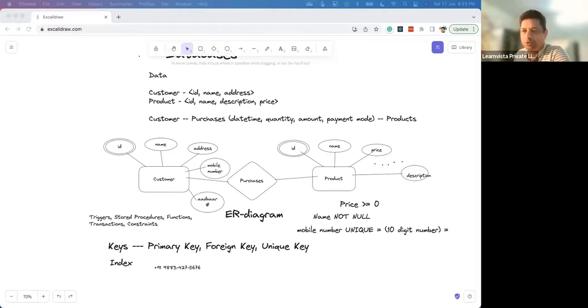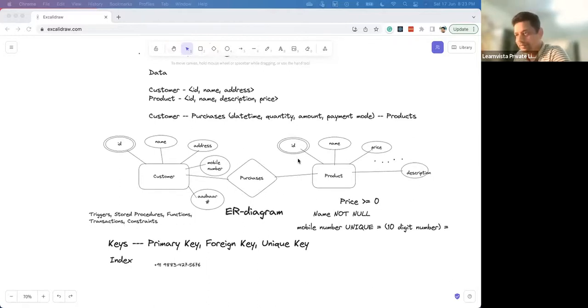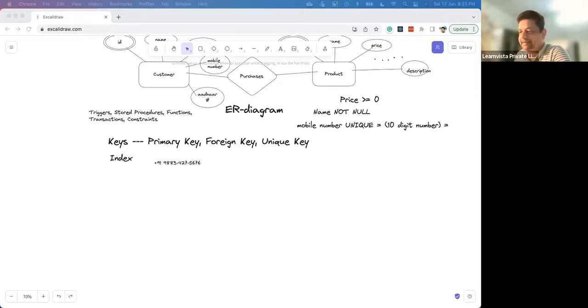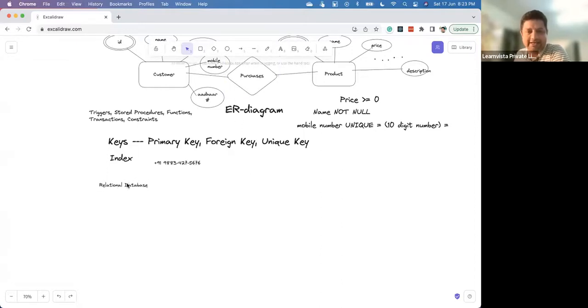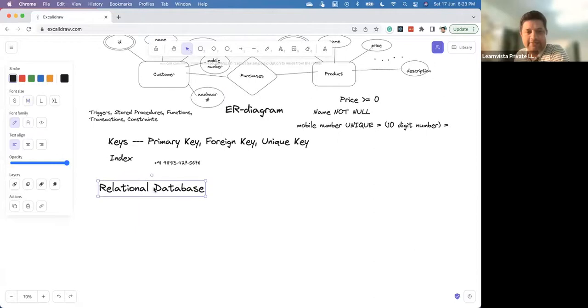So let's go to some interesting topic. I'll just revise the ACID properties also, and with the ACID properties, we will also discuss some different types of databases. So first thing is relational database. We learned about relational database because we store relations, and in a relational database, a relation is nothing but a table.